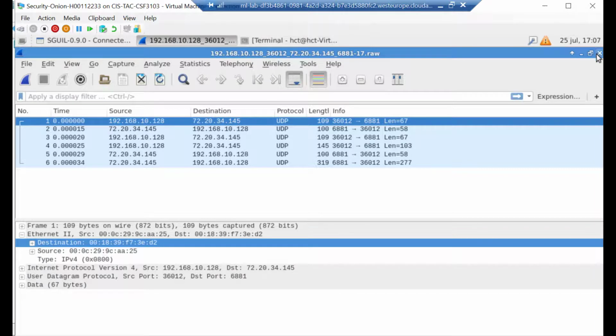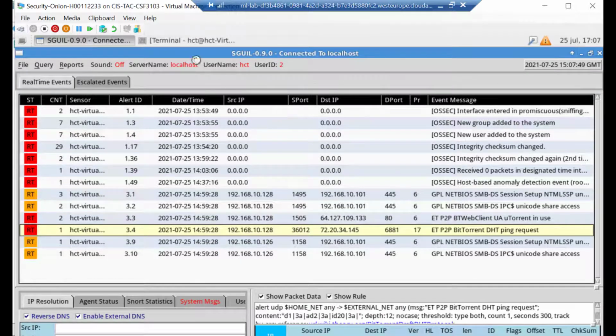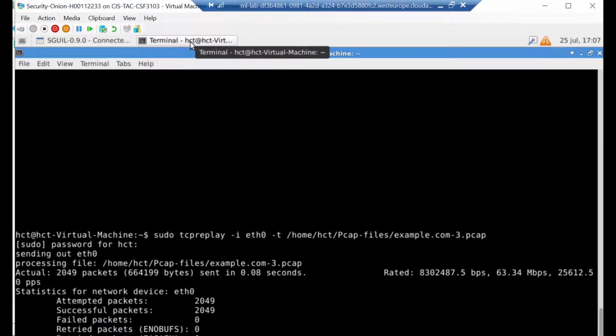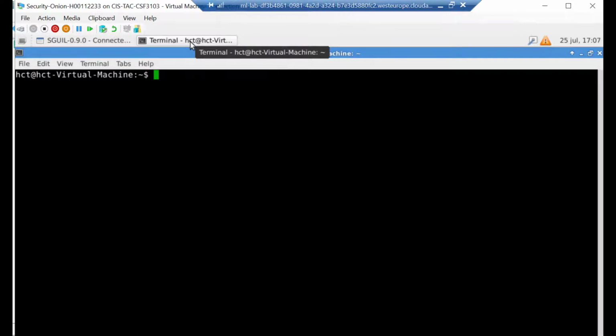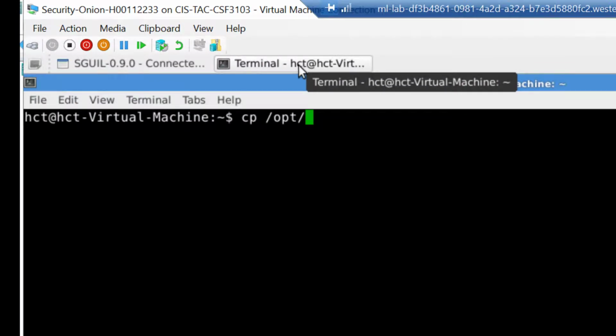All right, so here I'm going to just close Wireshark and go to the terminal. So now cp /opt/samples/example.com, but this time 4, right?